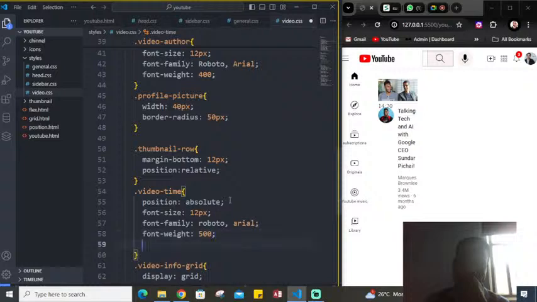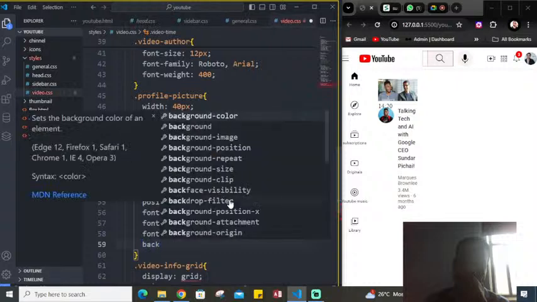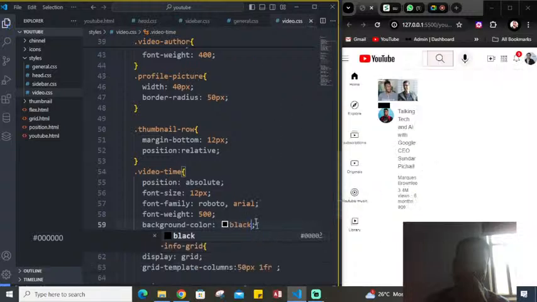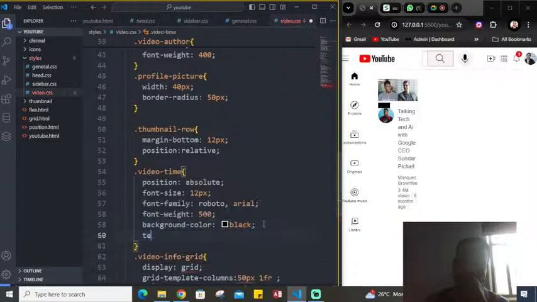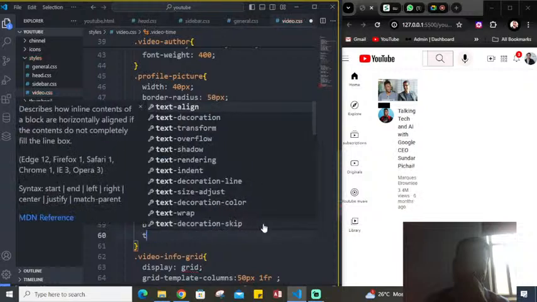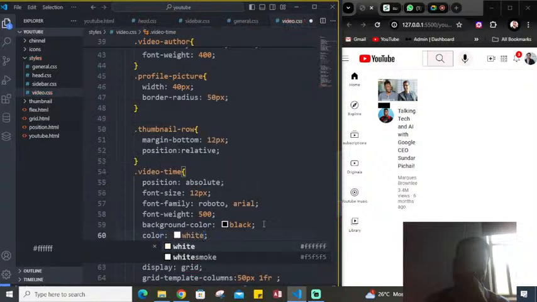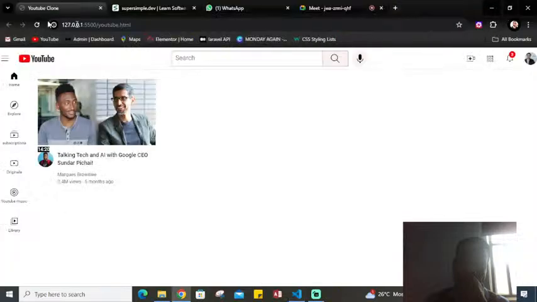Then the next thing I'm going to do, I need to get the background color. Let's set the background color to be black. Then the text color white. Text color is color, right? So we are seeing what is inside it now. If I increase this browser, see, it's coming inside. Remember we say for us to move it, you need to begin to change the value of your right, left, and center.